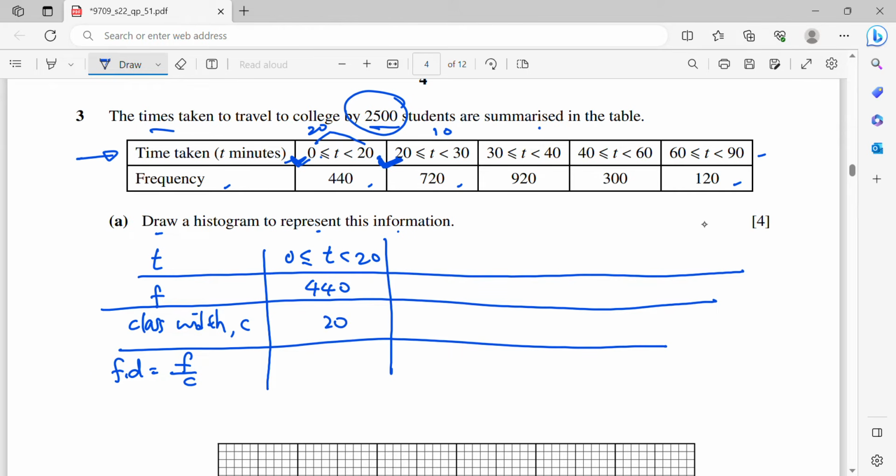Alright, so now for the next class, which defines from 20 to 30, then 720 here. The average of these two values, the boundaries, will be 30. Then here is 20, so 30 minus 20, width is 10. Then the next is 30 to 40. So 30 to 40, the width is 10. Then 40 to 60, again here is 60, average. Here average is 40. So 60 minus 40, it will be 20 here.